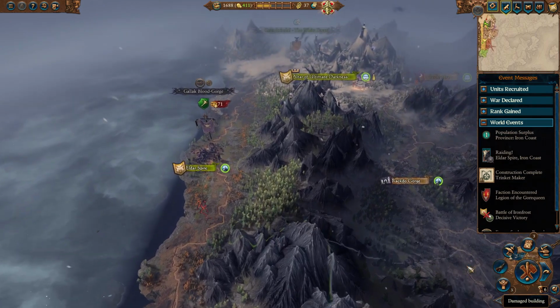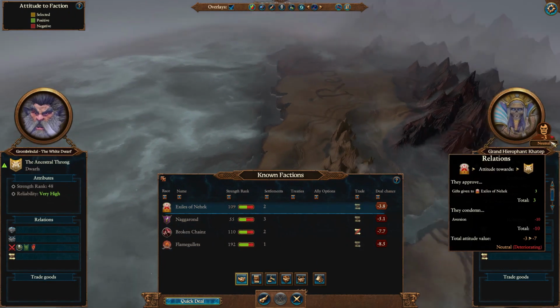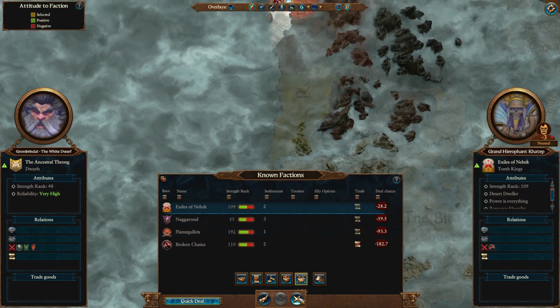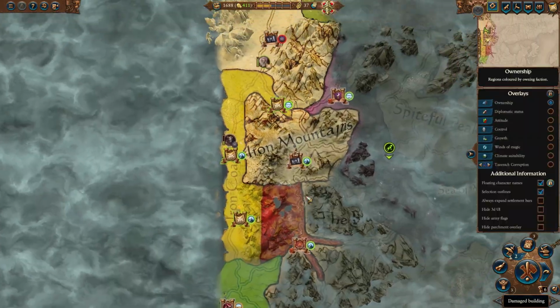And let's see if we have any diplomacy to do. Yeah, the Exiles of Nehek, it's sad. No diplomacy. We knew this would be a struggle. But that's all I have time for today.